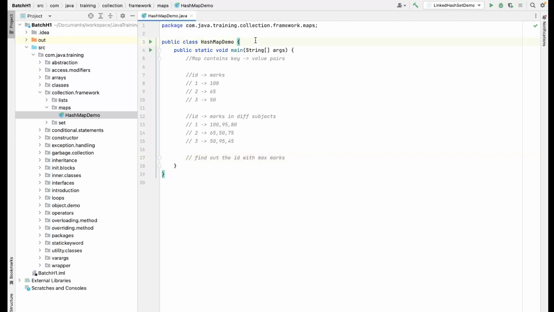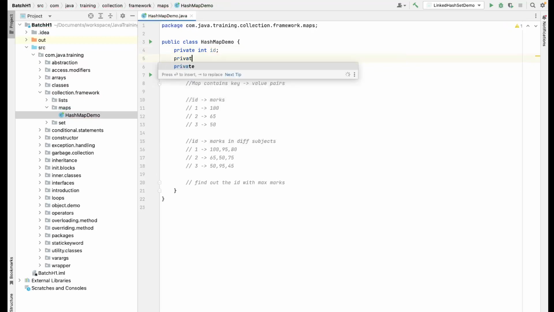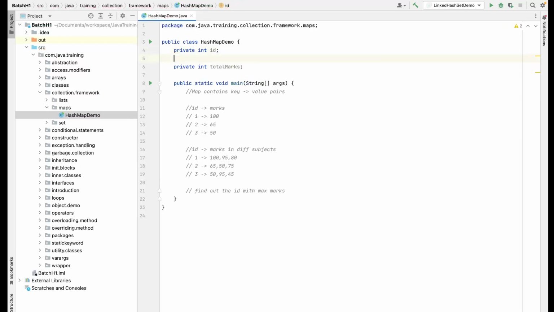Let's say we have an ID and then we have total marks, and let's say I also have, okay, we can also utilize different collections.